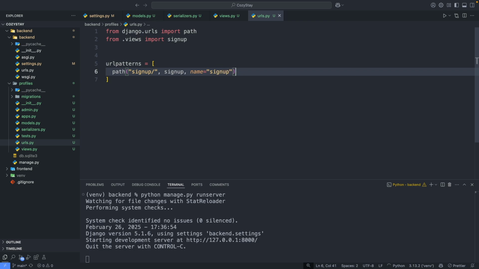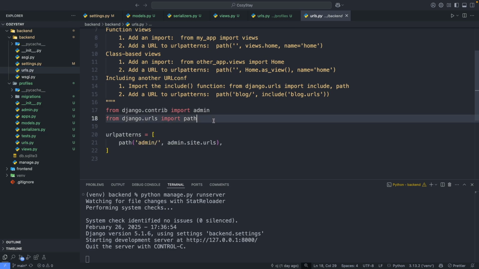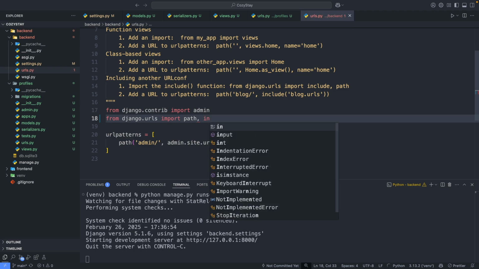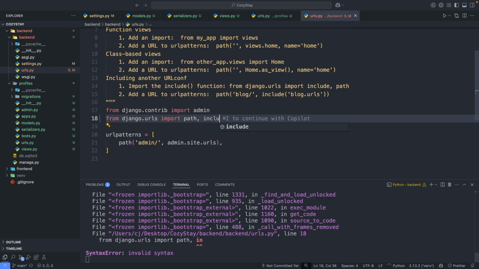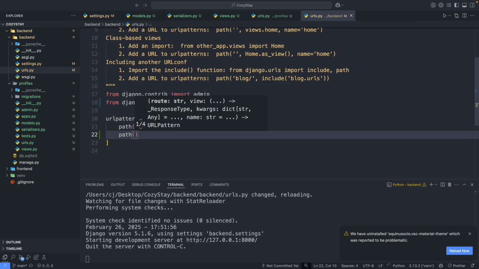Right now we created this URL, but we need to tell the project. So we have to go back to the project URL. This is just for this app. We need to tell the project about the existence of this URL. So we're gonna import include. You can think of this file as the main project URL.